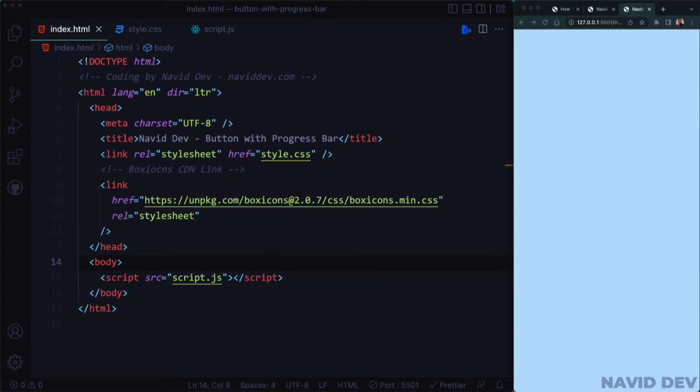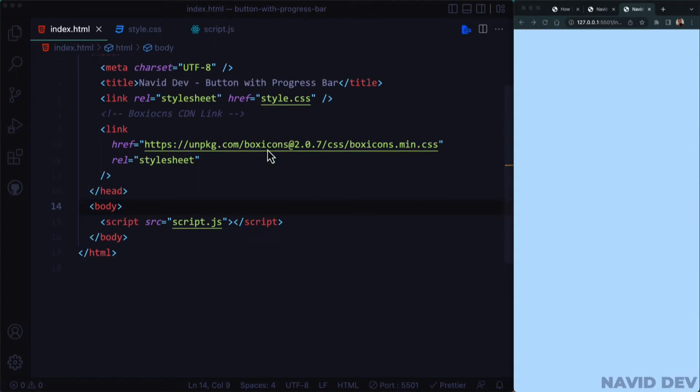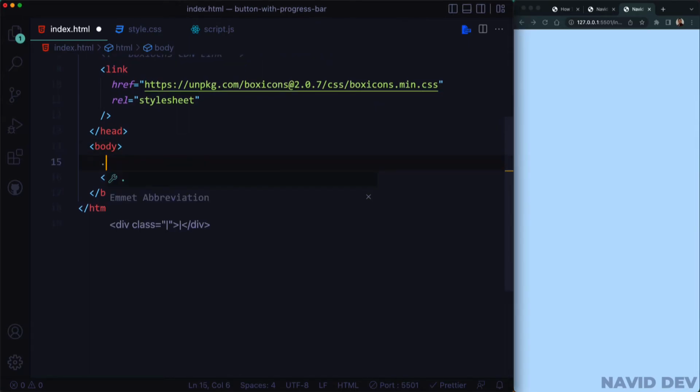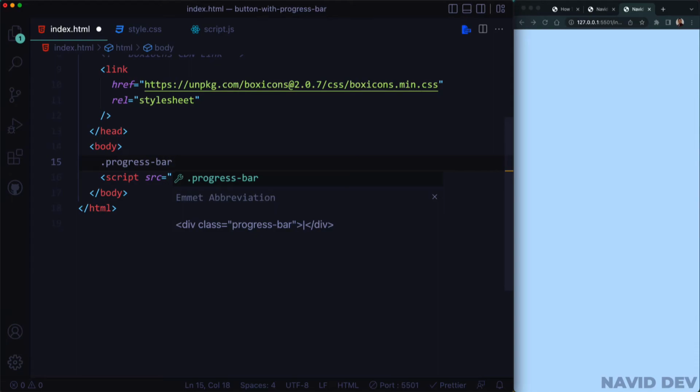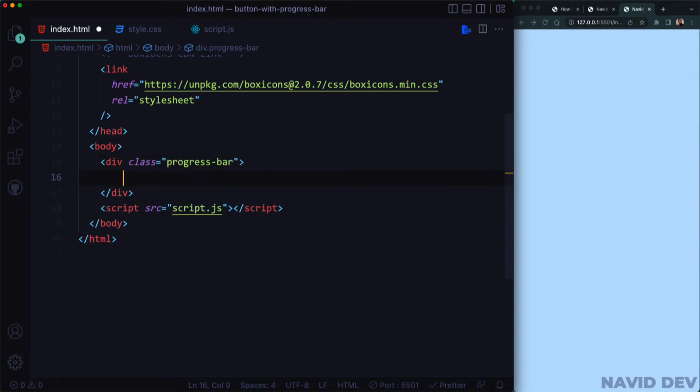Okay. We're gonna start with typing our HTML. In here, I'm just gonna add a progress-bar, and after that we have a p tag with class of percent, and in here we have a span.